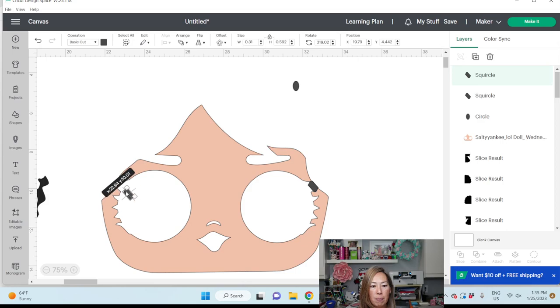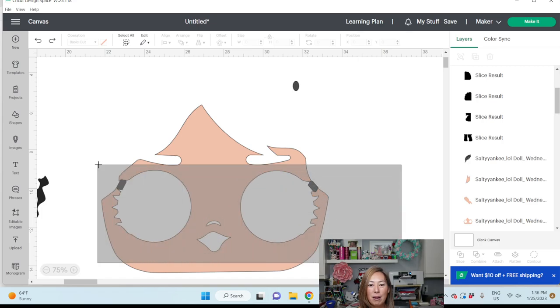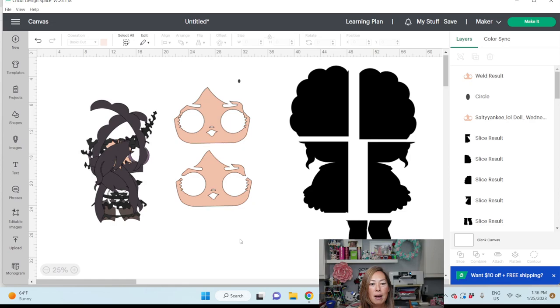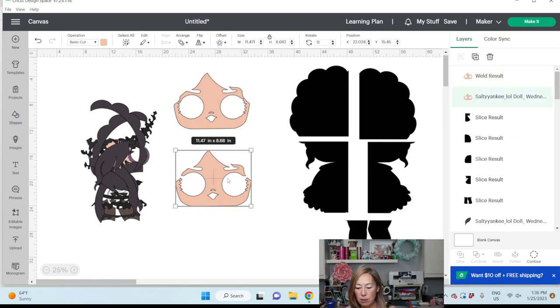I made a duplicate copy and I'm going to turn this one around like this. I'm going to grab this whole thing, combine it, and weld it. Now — because she's got that LOL element and here are her eyelashes — I think it will be even less obvious when we actually cut this and piece it together. You're not going to think this eye shape is that weird, because what's there now is not very normal either. But now we've got an enclosed piece.